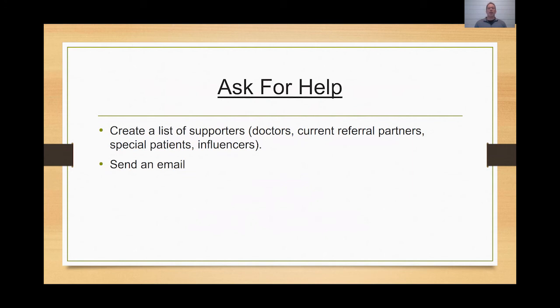And you want to send an email. And in your email, there's a couple of components you want to have. The first component is, well, why are you emailing them? The second component is, what do you want? What are you asking them? And the third is always coming from a place of appreciation, not a place of expectation. Okay? So I'm going to show you an example, and I'll give you a second to write it down. This is the most powerful email you can send.